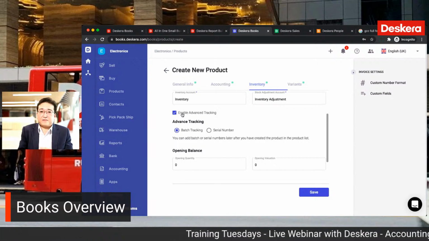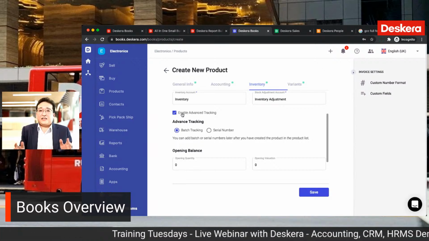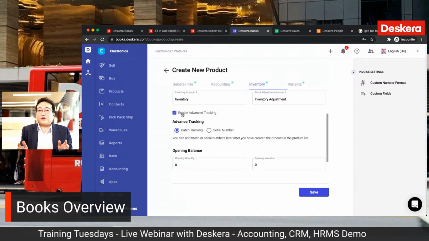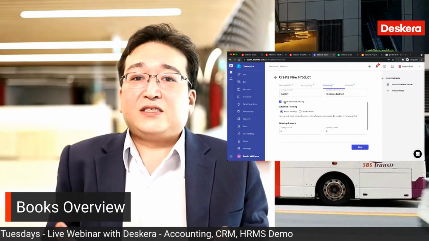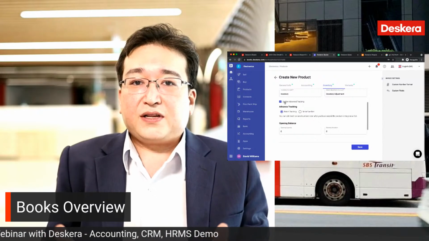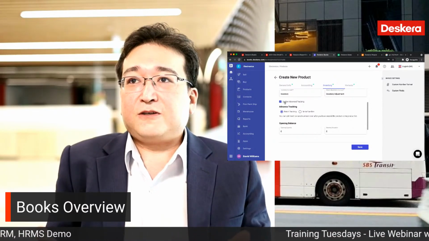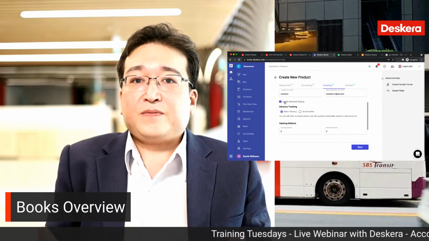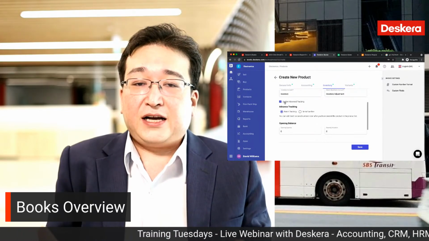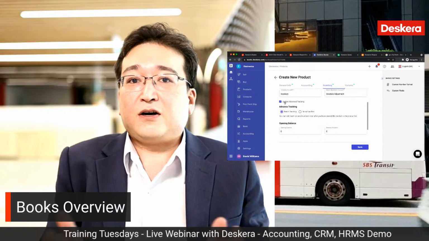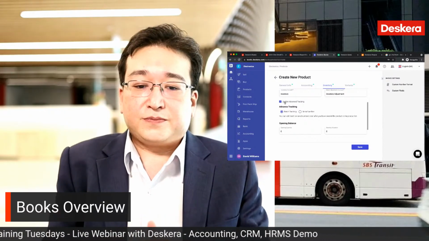So batch tracking means this batch is a product that's been created that you may want to keep tracking. You can think of it like medicine, pharmaceutical products, or rebar. It can even be food products, like canned foods and stuff like that. They are all batch tracked, and you're able to keep track of where they are and which batch they belong to.